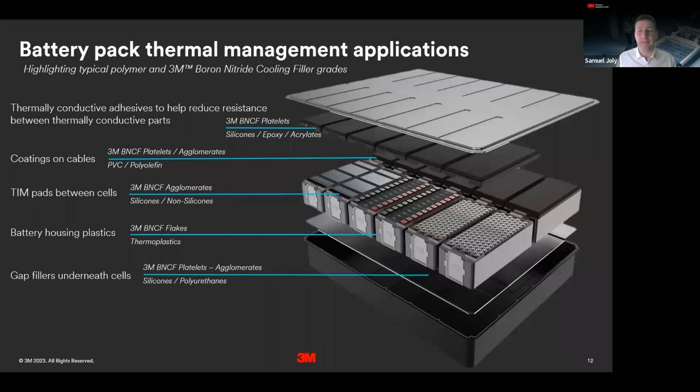You have to be aware that in your battery pack, none of the parts have to be a bottleneck. And this means that, for example, parts like adhesives can be already a key for the success, and you need to consider some thermal management with the adhesives or with any bonding elements in your batteries. Same thing with the cables. So that's what I told you 2 slides ago. You have very high power within short times, creating a lot of energy. So here again, you will need to have some thermal management on these coatings, as on the cables.